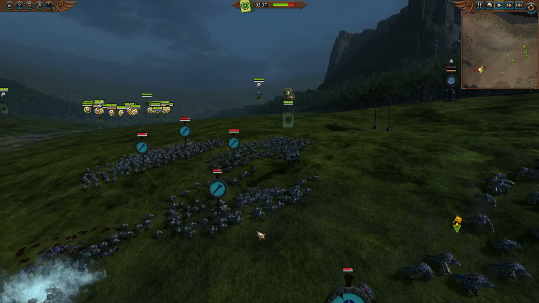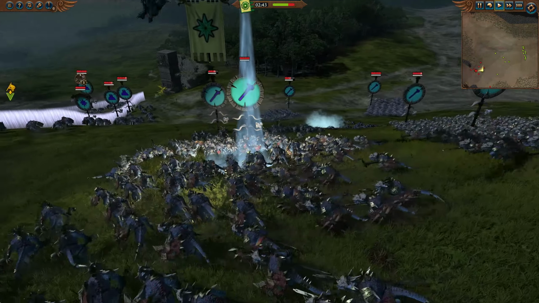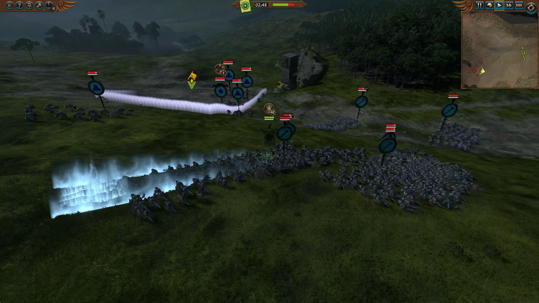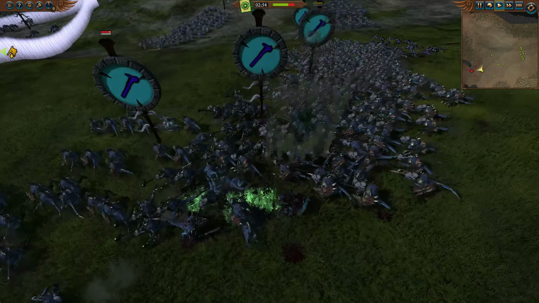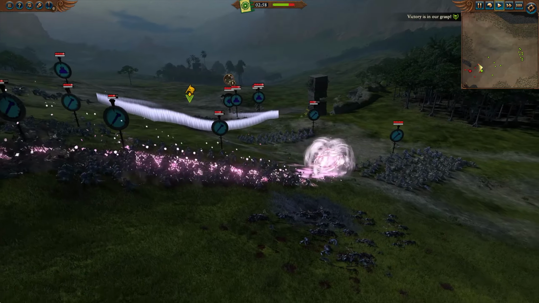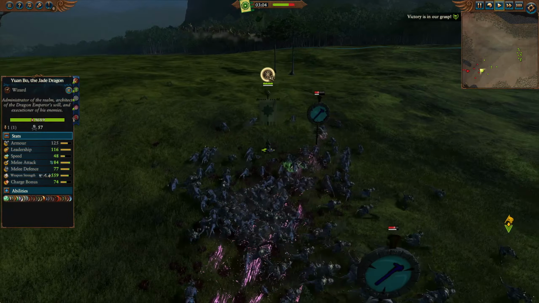Okay, we now sweep down. Rest of our forces are on their way. We need to turn back into non-lizard form so we can use a Blossom Winds. Lovely hits. Unfortunately, that never really kills very many people. It does damage the unit, but doesn't kill anyone.